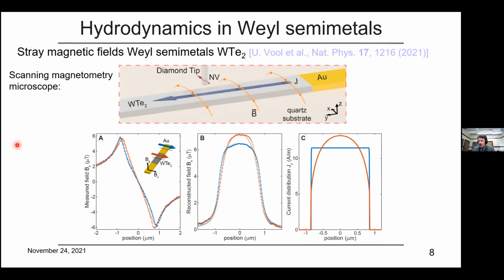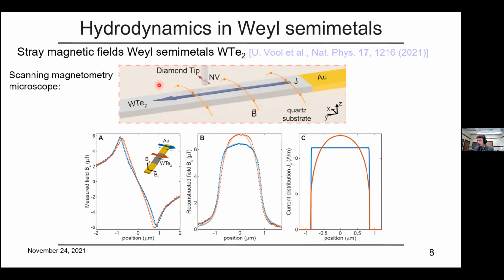So first of all, they're somewhat cheating with claiming the observation of hydrodynamics in 3D, because they do have a thin film. While being quite thin in order to allow for a one-to-one correspondence between the current and magnetic field, because we know that in 3D we cannot restore current by measuring magnetic field. It was claimed that the film is sufficiently thick to allow for the bulk states and bulk transport.